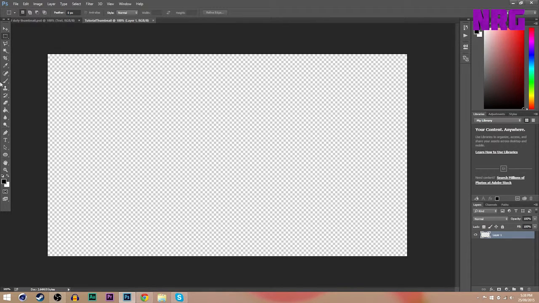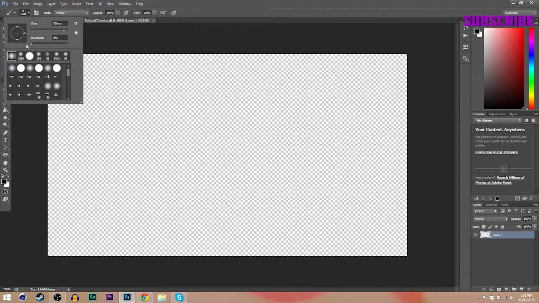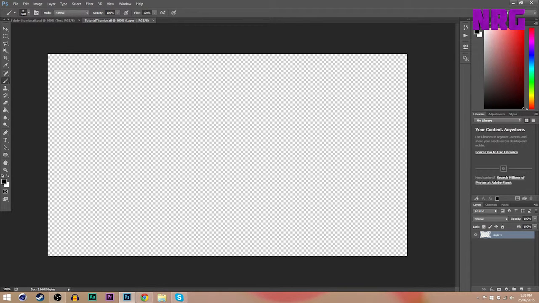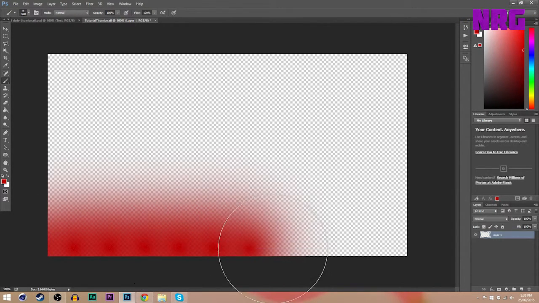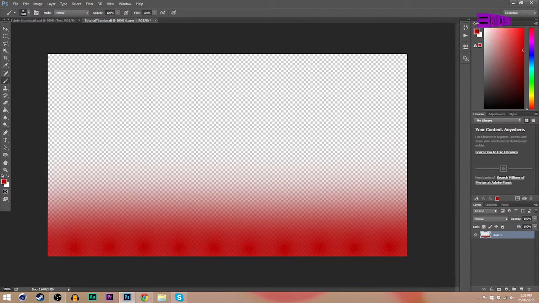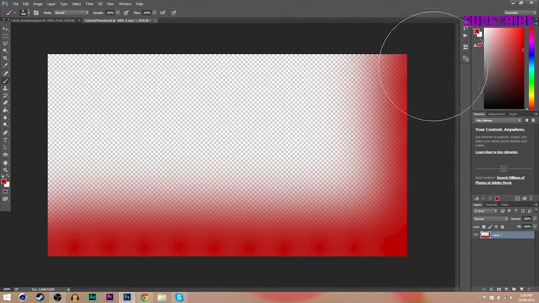And then from there, what I like to do is get a nice brush. I like to select the first one, which is a nice soft one. You can use whatever you'd like though, and set the size to 500, usually works good. And from here, you're just going to want to set the color to whatever color you like. This can be changed later on, however. And just run along the bottom here and the side. And this is going to create a nice glowy effect. Now, I recommend only doing 2 sides, and I'll show you why later.